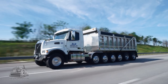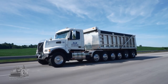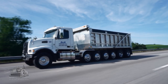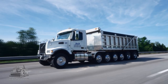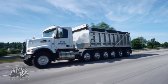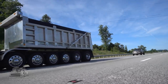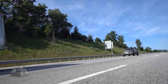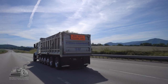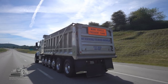Now, I like to put out some advice to people and whatnot. So as far as running that kind of setup here in Virginia, what are some of the things you'd have to be extra careful about when you're hauling, loading and unloading? With her, as long as you're on level ground, just like any dump truck. But the problem I used to have with this one is, even with my axles up, we're still low to the ground. You don't have a lot of ground clearance, so you can't get anywhere that's got a bunch of dips and dives, because you do nothing but drag your axles. We take it places sometimes we shouldn't, but sometimes we don't have a choice.